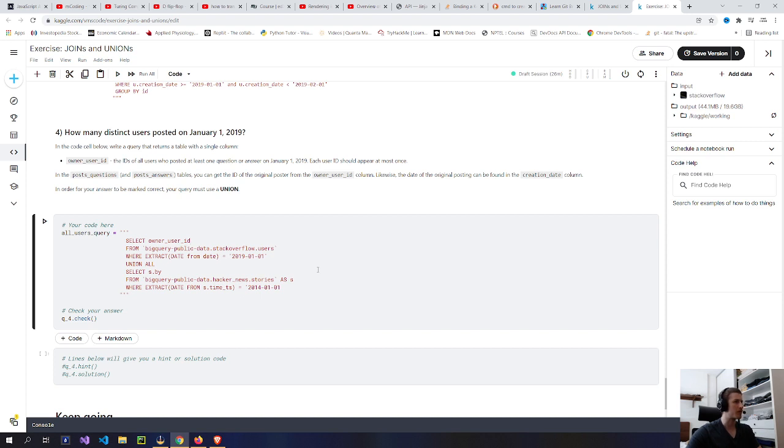IDs of all users post the location. In the post questions and post answers tables, you can get the ID of the original poster from the owner user ID column. Also, it's post answers union post questions union post answers. Likewise, the date of the original posting can be found in the creation date column.